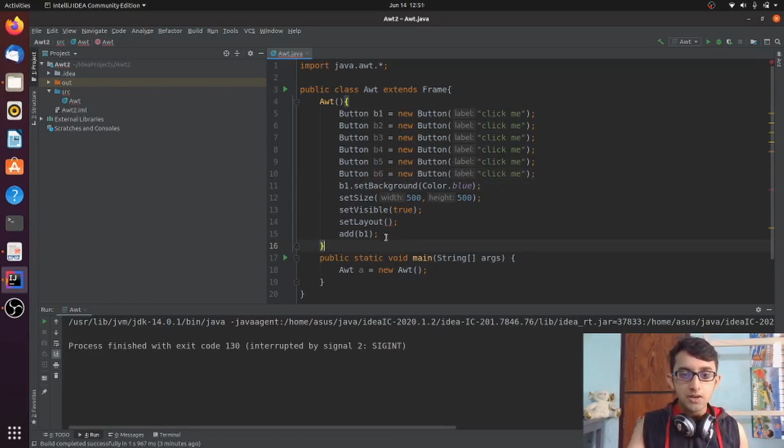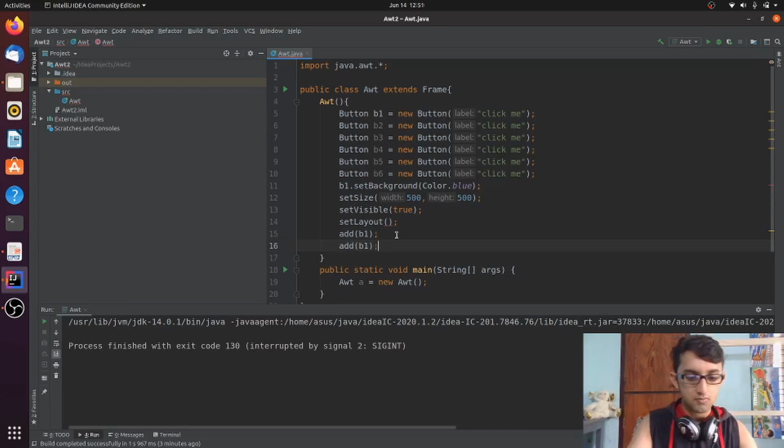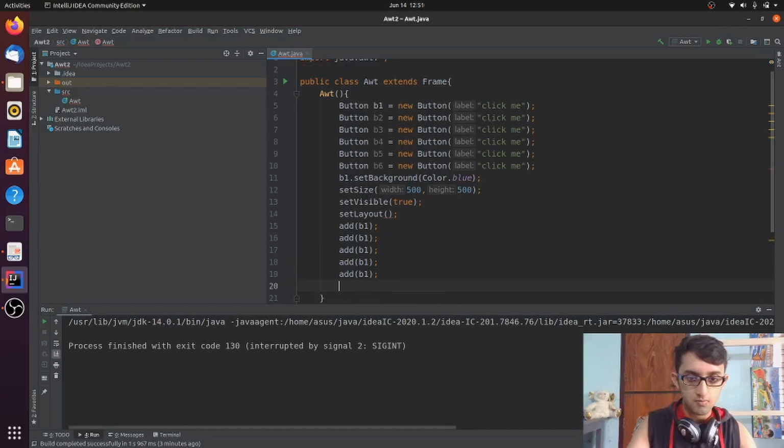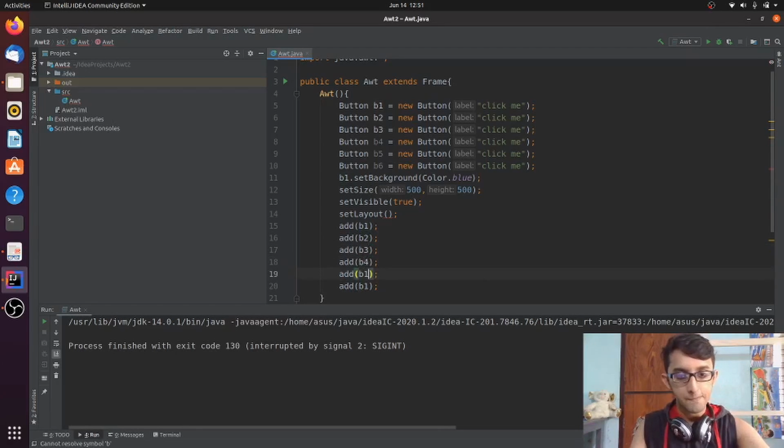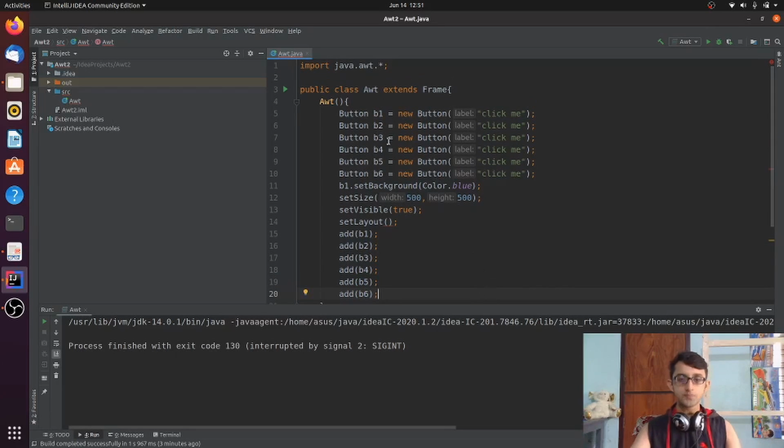Now we have 6 buttons and we need to add all of them. Let's change the variable names, and there we go, we have it.